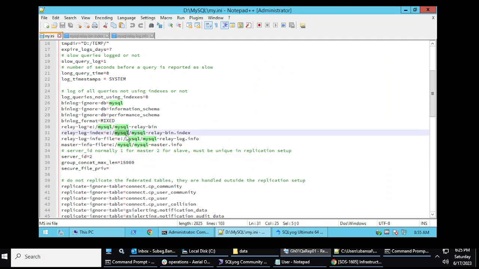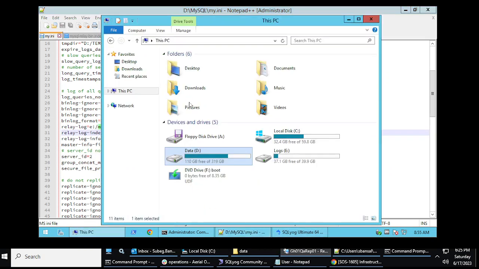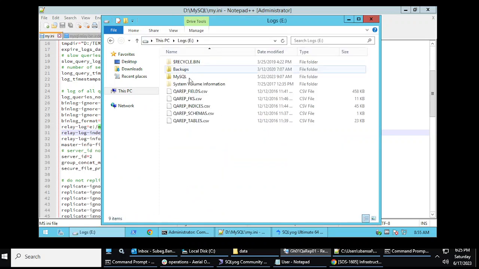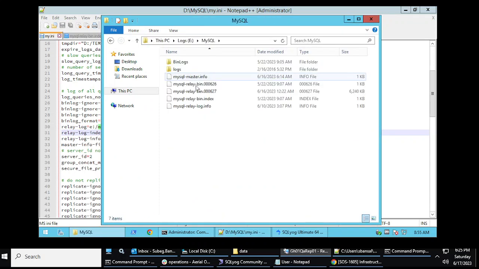This is the MySQL relay index. E drive, then MySQL. So here are the three files. These are the files which have relay logs: relay bin index and relay bin log info.